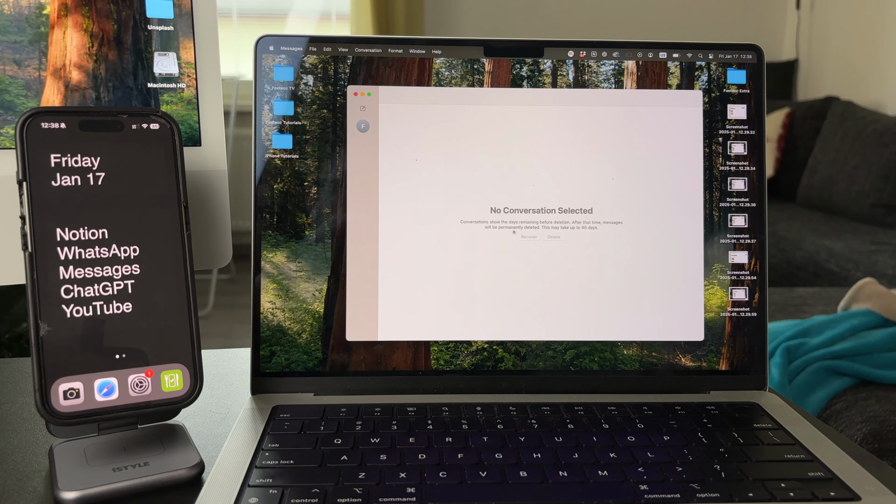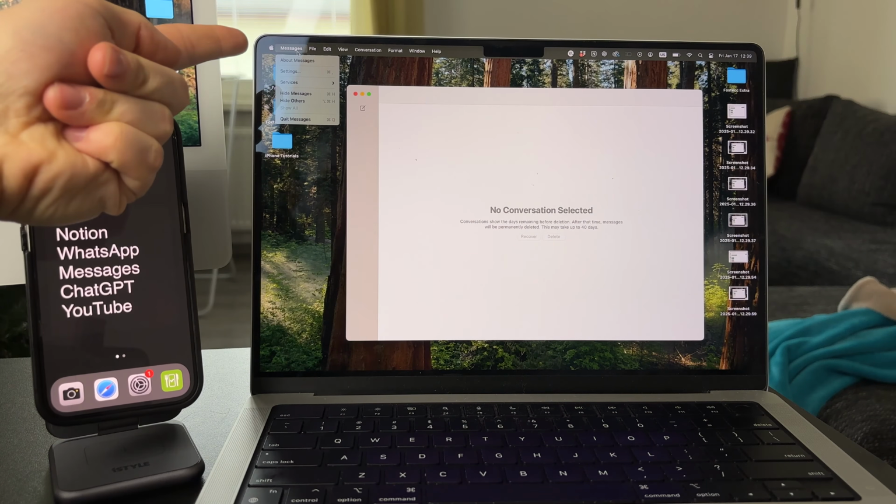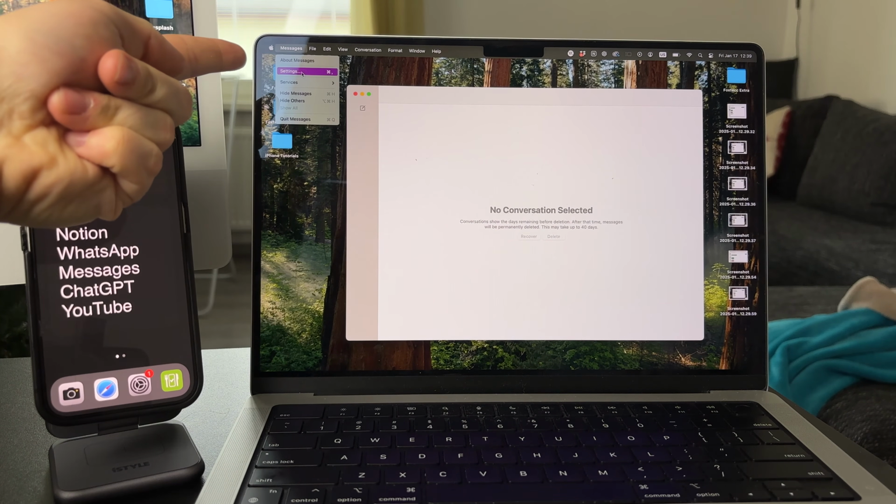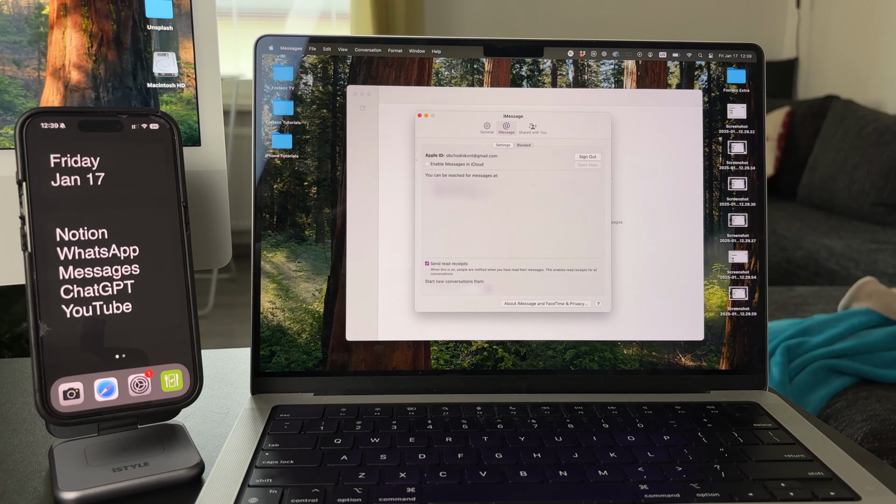But you might want to go even further, and that would be completely removing the messages functionality for good. So as you're still in the Messages app, make sure it's open. Then in the top panel, you can tap on the word Messages, and the settings menu should become visible. There you can sign out of your iMessage account altogether, and this would make the messages no longer available or delivered to your device. So these are the methods to delete messages on your Mac.